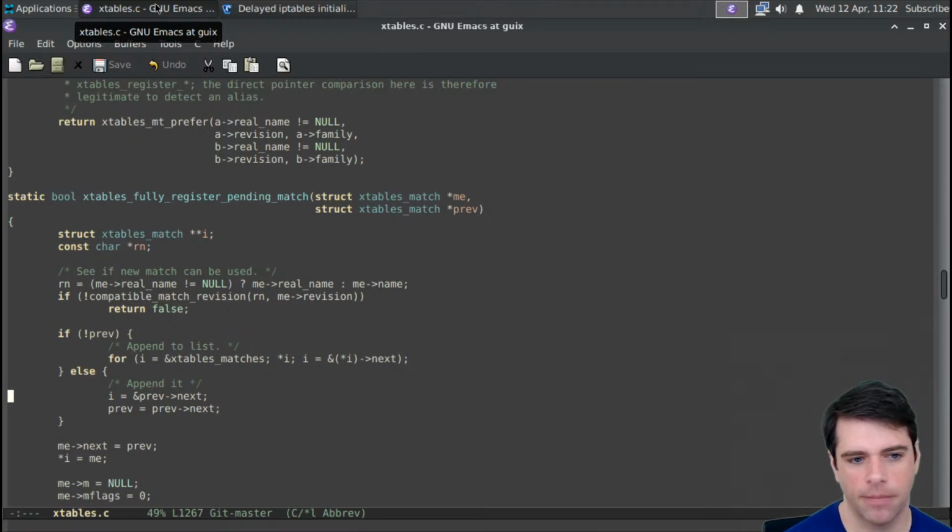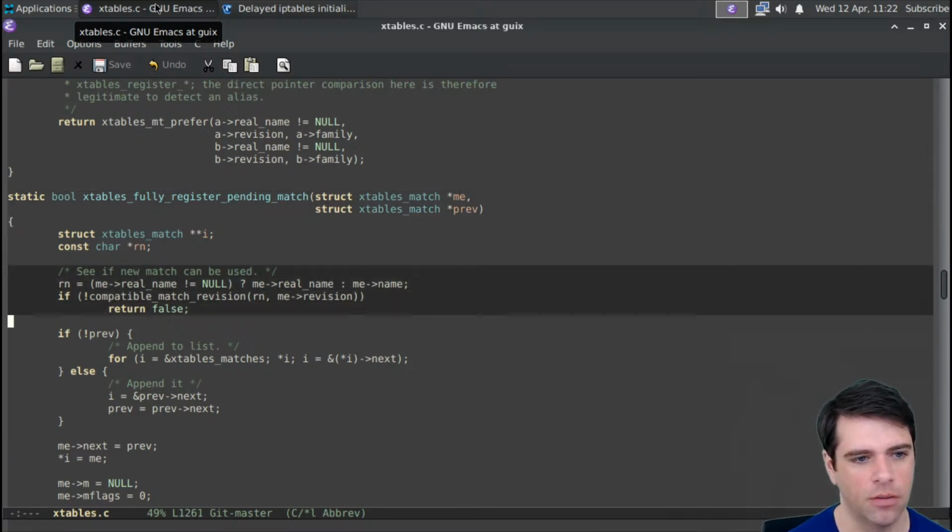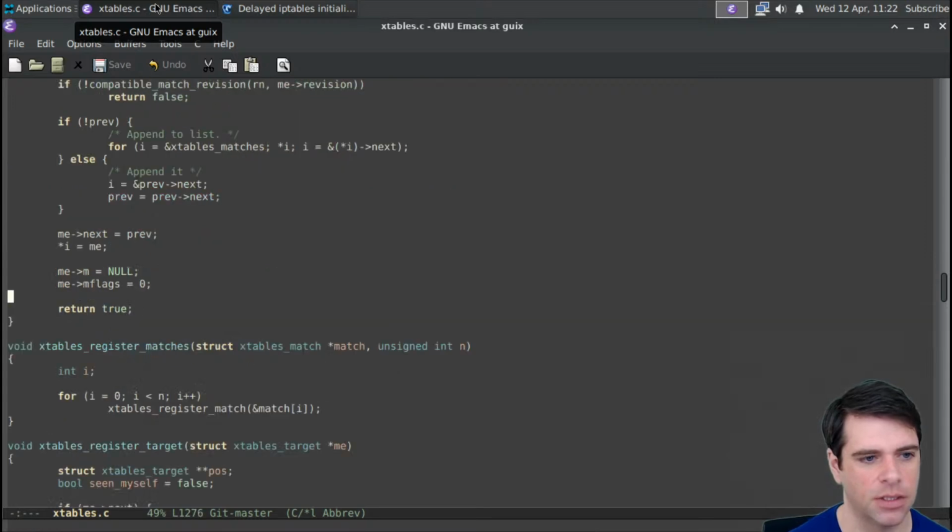There's nothing like a call to anything like a kernel. So what makes it partially registered? I don't know. And then fully registering it, I guess, just adds it to the list.